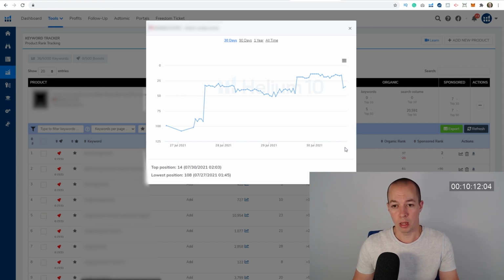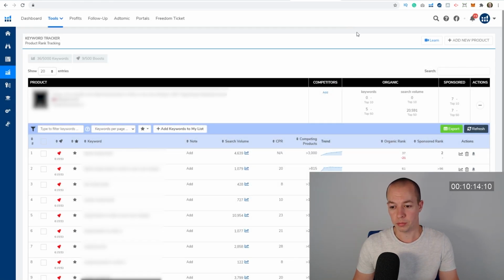It also can track your PPC. So if I just close this quickly, you'll see here it shows my sponsored rank position. So I know that my bid is high enough as I'm actually getting ranked well with my sponsored adverts, so my adverts are getting shown. This is a super powerful tool, and whichever products you add on Amazon, make sure you add all of the keywords that you're targeting with your PPC so you can see how well you're performing.